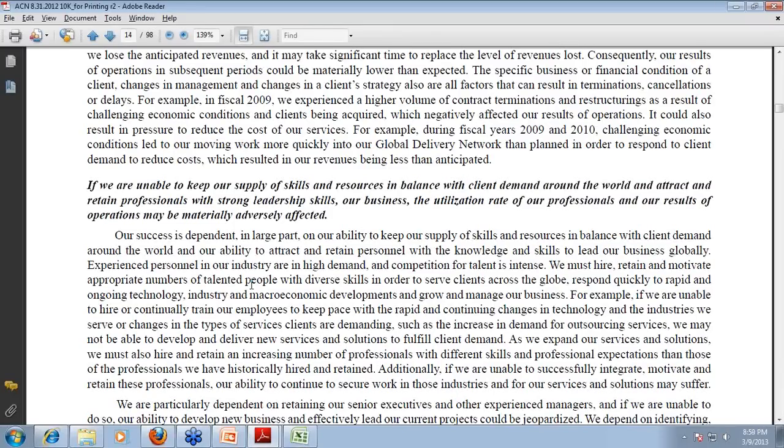This is nothing but they are talking about their biggest asset, which is the employee base. It's talking about their ability and skill set to retain the right kind of talent, because ultimately consulting and outsourcing is nothing but a heavily manpower dependent business. The quality of consultants that you put in front of the client is a direct factor which ultimately impacts your revenue or your repeat business from the clients. So, as the nature of the business itself, they'll always run the risk of losing good people. The only way they can keep them is to have a good compensation increase year after year, to have good bonuses.